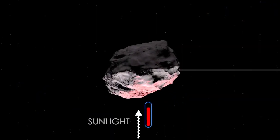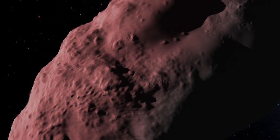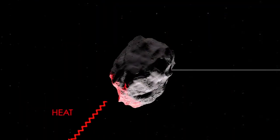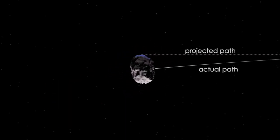In order to accurately predict its future orbital evolution, we have to not only understand the force of gravity, but thermal forces on the asteroid can significantly alter its future path. So we're going to study not only the thermal emission coming off of Bennu, but we're also going to build up a global model to accurately predict where Bennu is going to be in the future and apply it to other potentially hazardous asteroids to really help us understand the impact hazard.